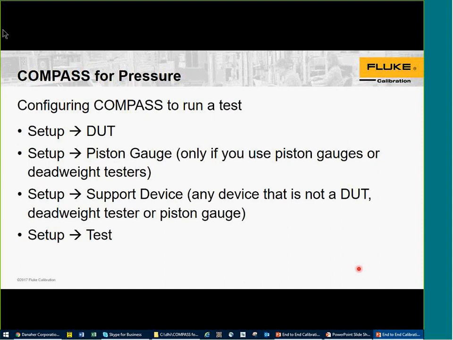Now, all of this does take some time, but once you've set up these devices, the work is done, and running the test is quite easy. When you have a new device in the future, you typically start by copying one that's already there. We also do offer training courses in Phoenix and on-site training for setting up Compass. I'd say at least 10% of customers get some sort of training for Compass.